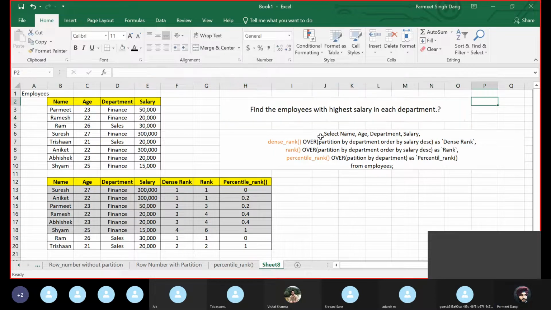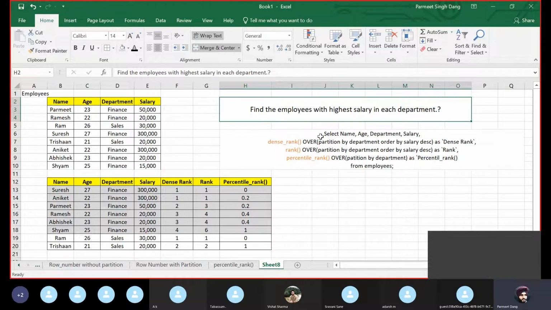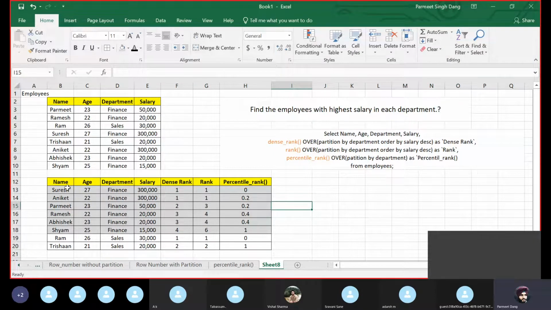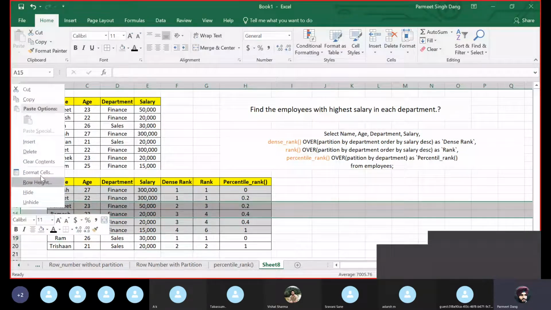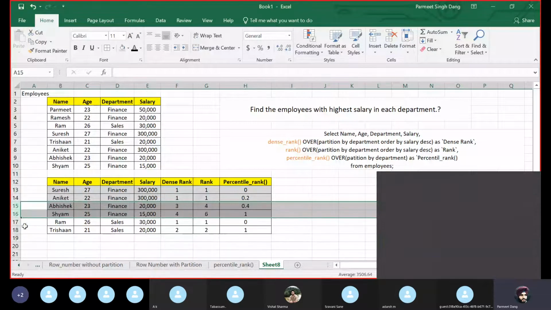The statement is now changing. In finance, the highest salary is for Suresh and Aniket, whereas for sales, the highest salary is Ram. So the output would be something like this. We don't want the others, so Parmeet and this one should not appear.